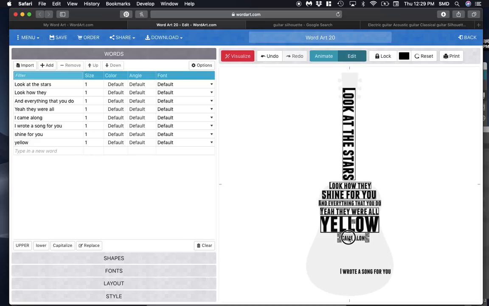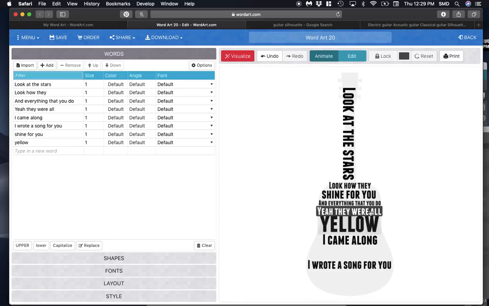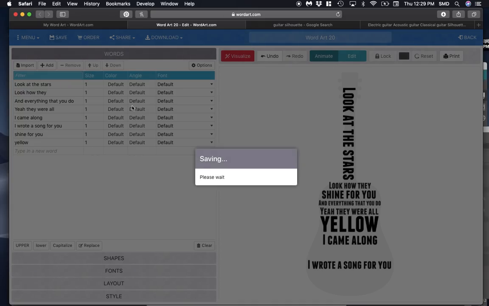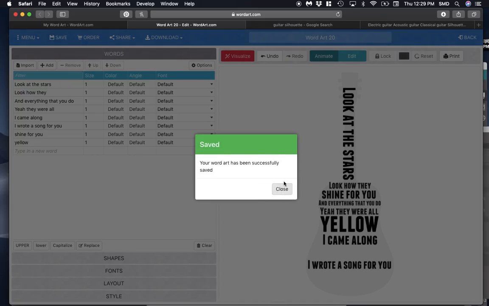So then you just keep going along with the lyrics of the song as they fit. You just keep fitting them in. And then, like I said, every time you want to see how it looks, you just hit, sorry, I always do that, it's animate. And you can see how it curves into the guitar, and then at the end it will come out.